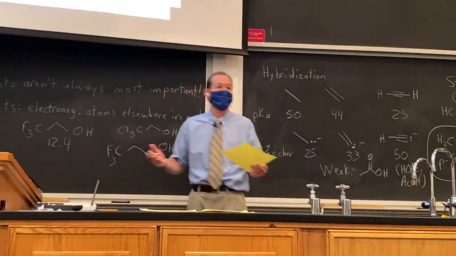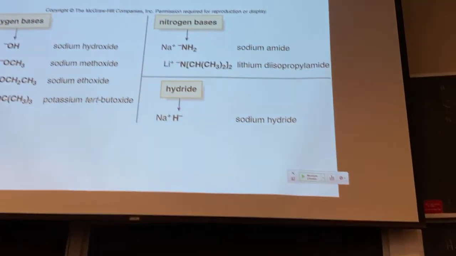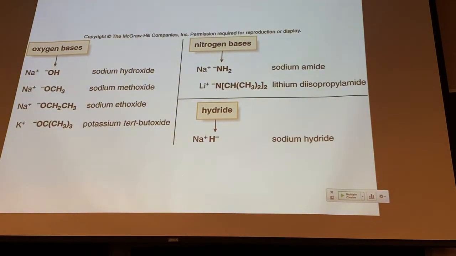So in terms of bases that we will see in the class, this figure here shows us some of the strong bases that we will encounter. And we learned that our prototypical strong base from general chemistry, hydroxide, is still a strong base in organic chemistry. It is the conjugate base of water, or H2O. In organic chemistry, we have alcohols that are kind of similar to water because they have an OH group, but they have a carbon attached to the oxygen instead of two hydrogens.